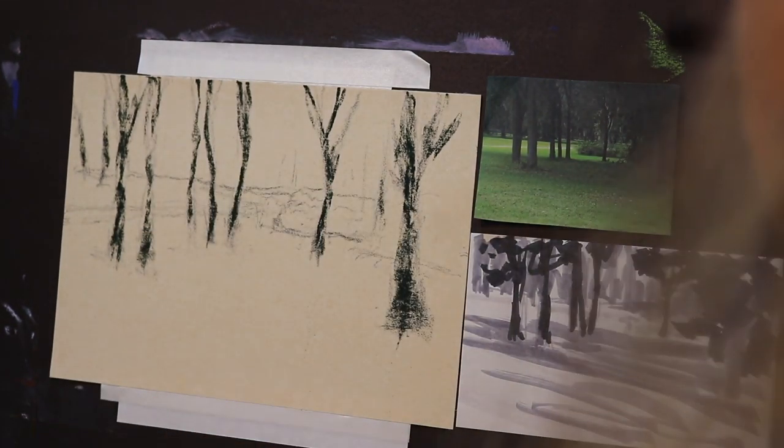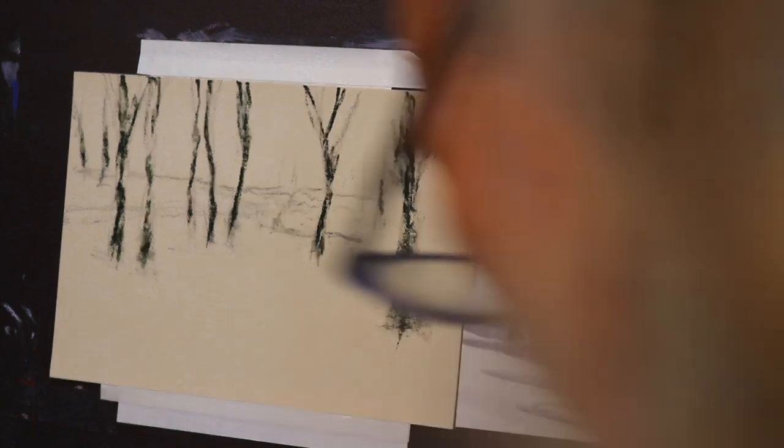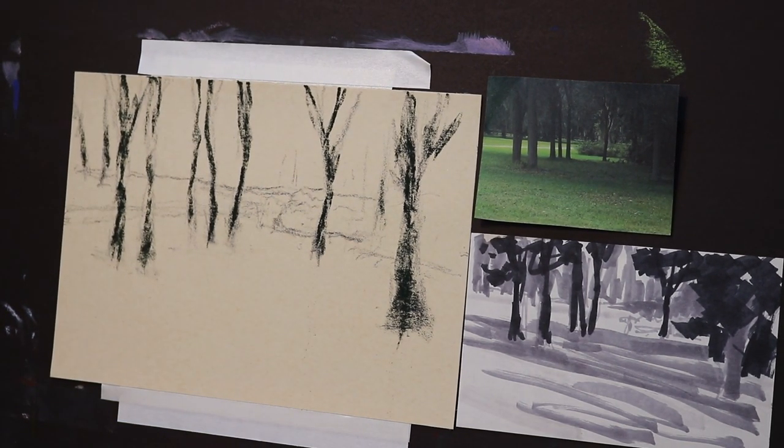Now, pardon this jumping ahead a bit. I had my big old head in the way and you couldn't see what I was doing. Right now, all I've done is I got a little bit of a harder pastel. In this case, it's called a NuPastel. I'm just getting some darks in where those trees are. It kind of helps me see where things are before I get to the underpainting part.